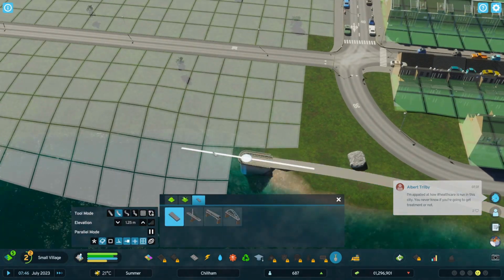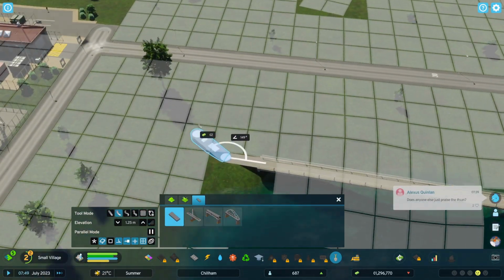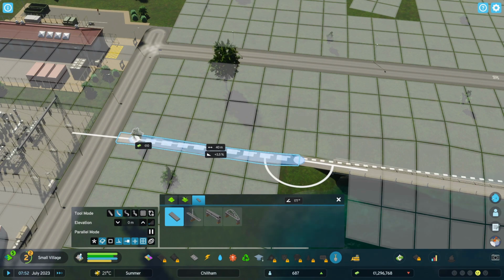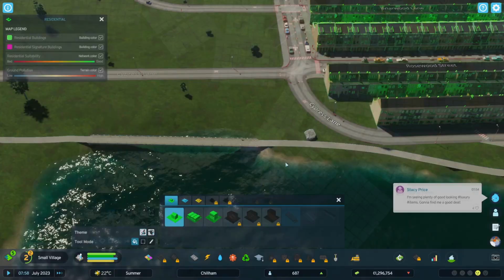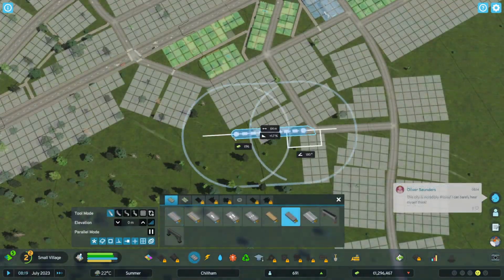There we go, there's the bridge. Boom. The sewage is pouring in the lake too there. Nice. Then added more grids.